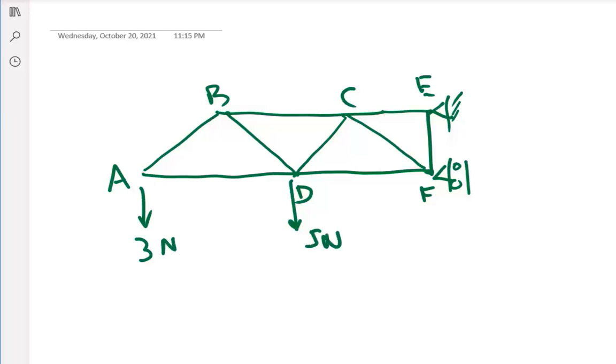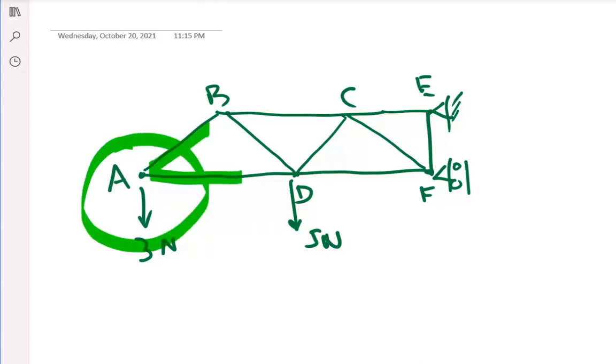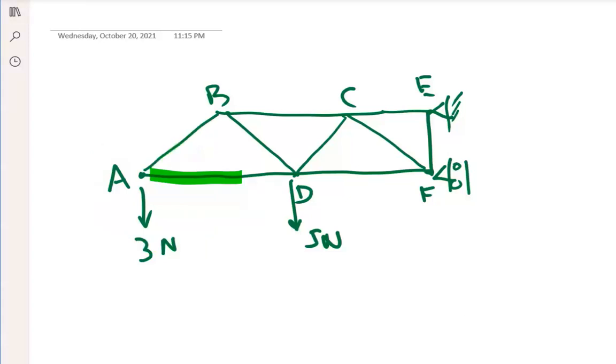So when you start analyzing a truss, you do either the free body diagram to get the reactions, or if you have a joint that has only 2 unknowns, you can start right away. Like for example, in this case, joint A has only 2 unknowns, this one and this one. So we can start right away by joint A without the need of calculating any supports. You got that, right? Yeah. Okay, so let's go for joint A.